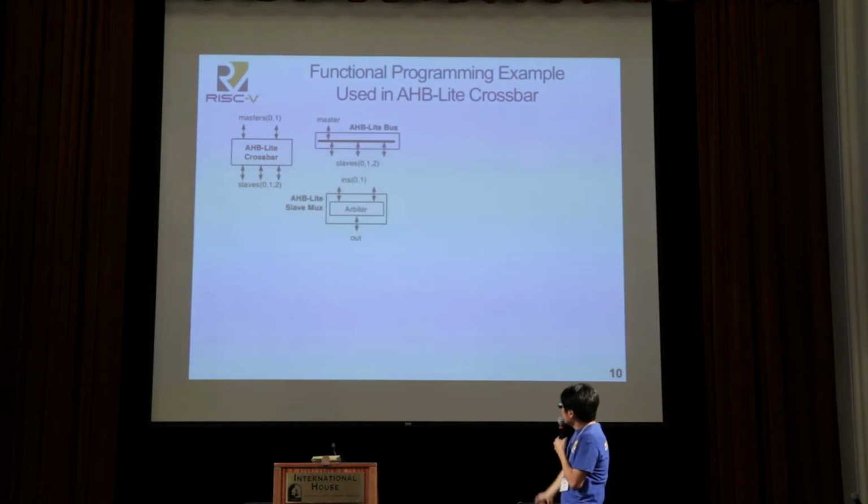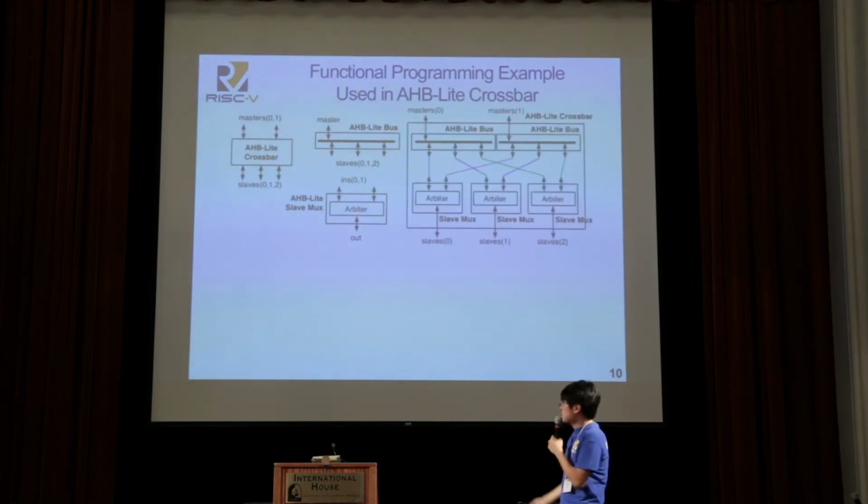So here are the 2 primitives that I'm going to give you. The first one is this bus, where there's this master and there are 3 slave ports. And depending on the address, it will route that request to the right slave according to the address map, OK? But what if there are 2 guys that actually want to talk to the same slave? Well, you need to put in the slave mux, which is an arbiter. I don't know why they call it a slave mux. So there are 2 slave ports coming in, and it arbitrates, and it gives the result out, right? So with these 2 primitives, how do you build a crossbar?